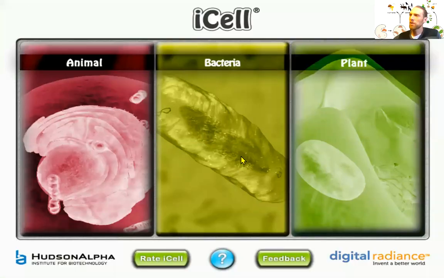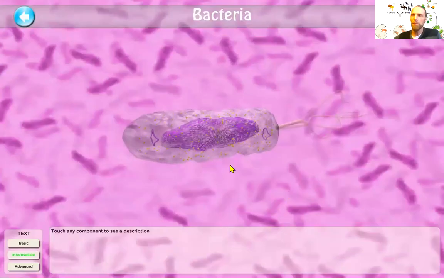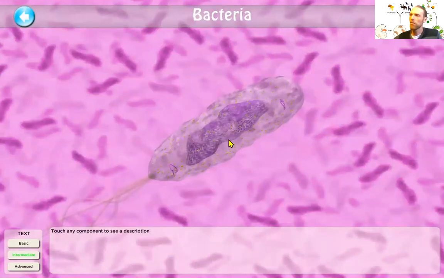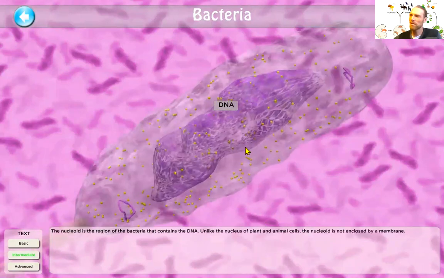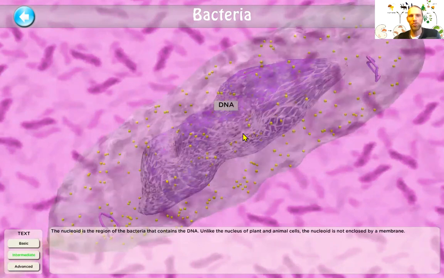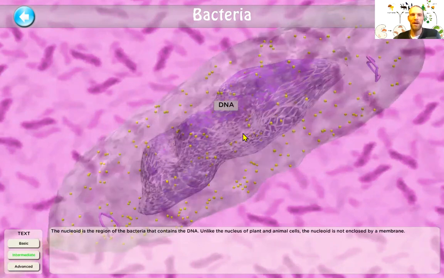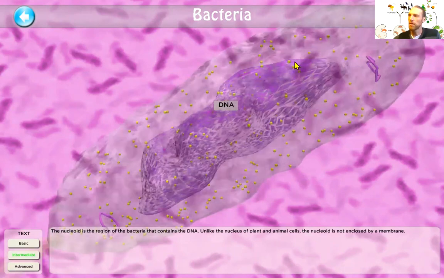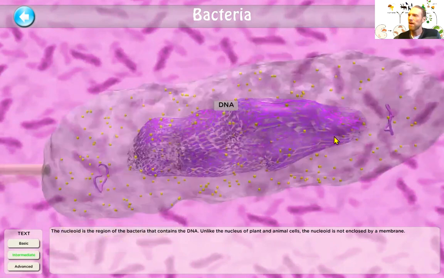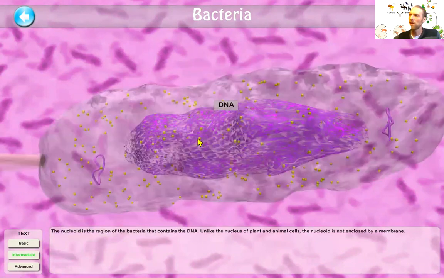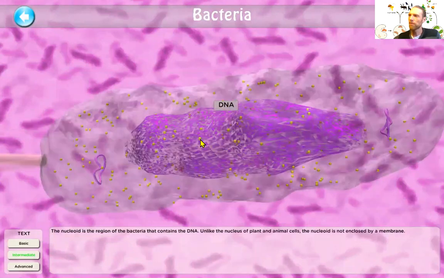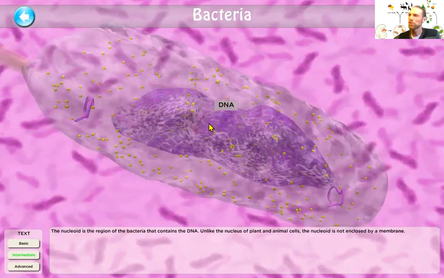And then the last thing that we're quickly going to see is the bacteria. I think it's important to look at this because you see how simple it is. Look at this bacteria. It has very few things. If you compare it with the eukaryotic cell, like plant and animal cells, which are eukaryotic cells, this bacteria is a prokaryotic cell. What you see is just a structure, a cell membrane. Inside, you see this violet structure, which is the DNA, and some yellow dots, which are basically just the ribosomes floating around. For the rest, it has not many things inside.